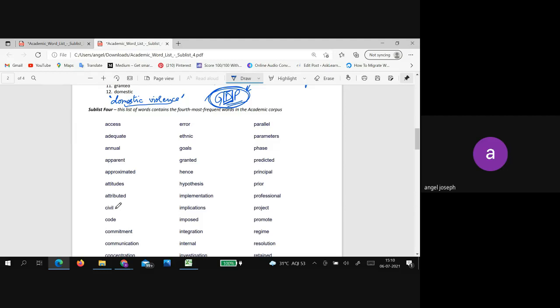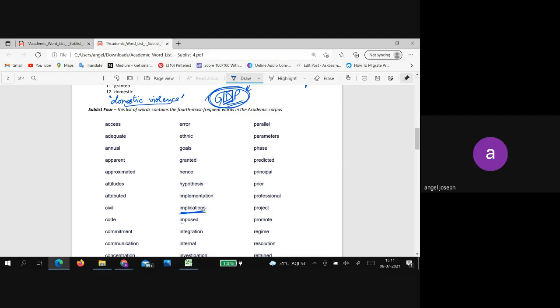So we usually say that the police is supposed to take care of the civil law and order. Civil law and order is law and order relating to the public, common people. So whenever there is the word civil, remember it actually connects to the common people. I have given you this understanding.